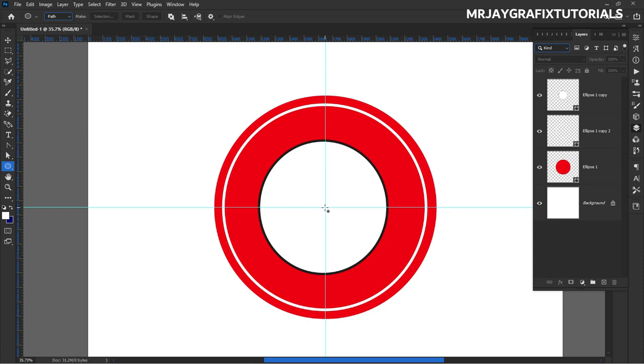Don't forget what I said before you draw: to get the exact circle you are looking for, an equal-sized circle, you add Shift and then the Alt key. You hold them together. So let me show you how it's being done.